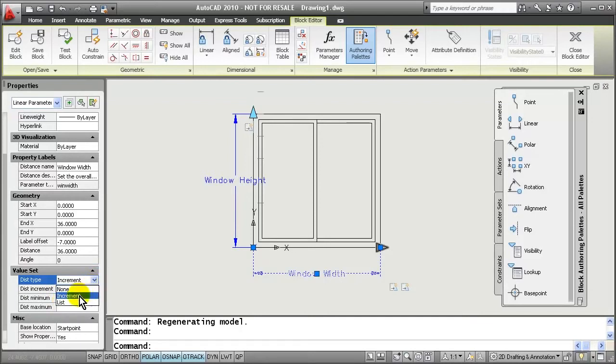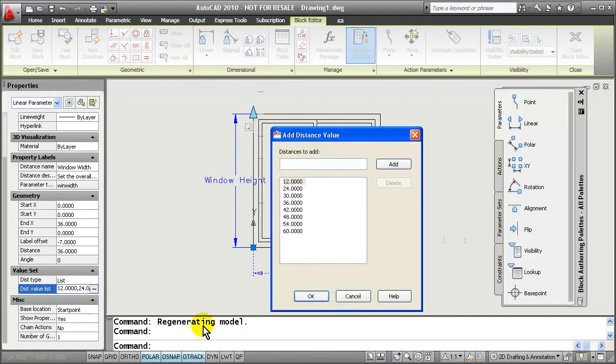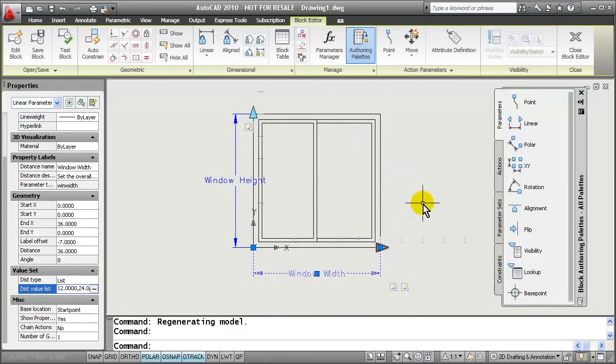But the one they have chosen here is actually list. If I go into list, notice the distance value for list. If I select the ellipsis button, that's the three dots on the side, you will see all the predetermined widths that are allowed by that constraint. From here, if I add another one, for example, let's say that I want 72, and let's say I want 80 also. A real fast way to put these in is you can just put a comma in between and simply hit add. Notice they immediately popped inside the list. I can hit OK. A great thing that they have now added inside the block editor is a test block function.